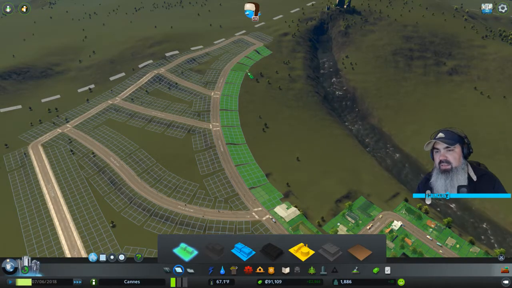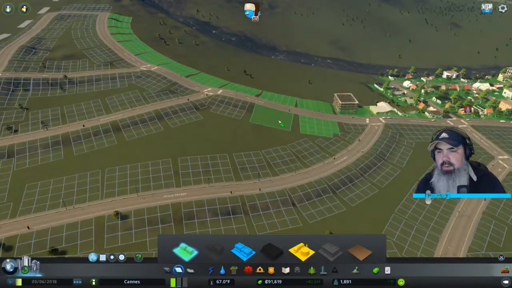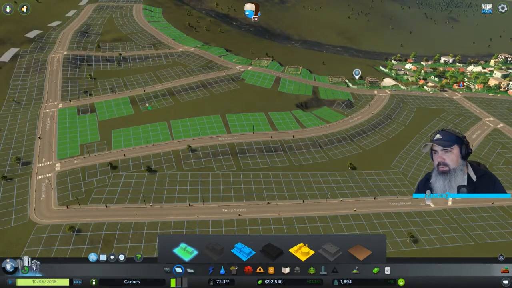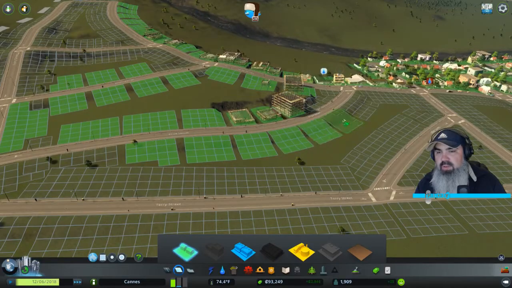You know, and maybe I'll leave that empty for now. Later on, I want to put something a little different in there. A big park or a statue or special building, something like that. Or just plop some trees in there, right?